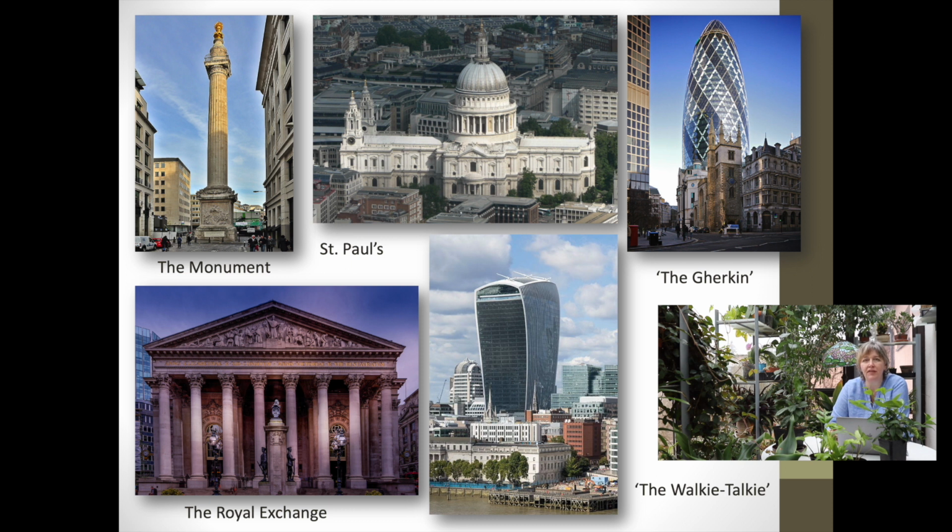This is not the original church. The original St. Paul's Cathedral was in the Gothic style, but it was so badly destroyed during the Great Fire that a decision was made to commission a very successful and talented architect, Sir Christopher Wren, to design the new cathedral. And as you can see, it looks a little bit like St. Peter's Cathedral in Rome, and this is deliberate. This was the Protestant answer to St. Peter's Cathedral. So the idea was to kind of outdo the major Catholic cathedral in Rome.